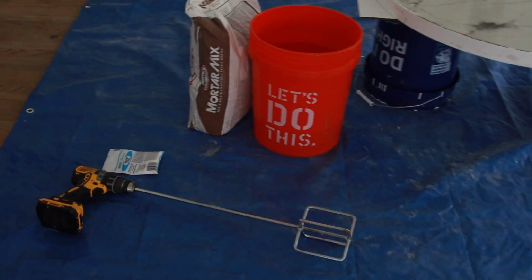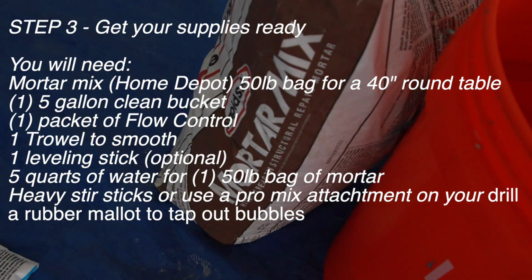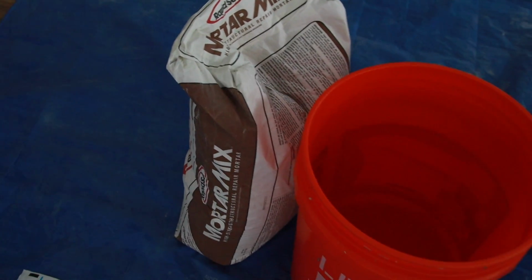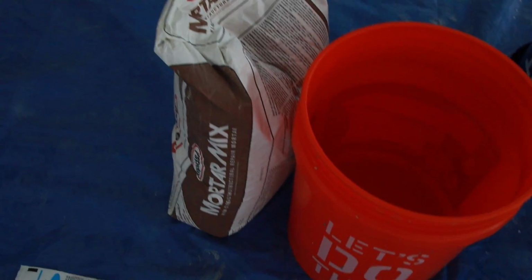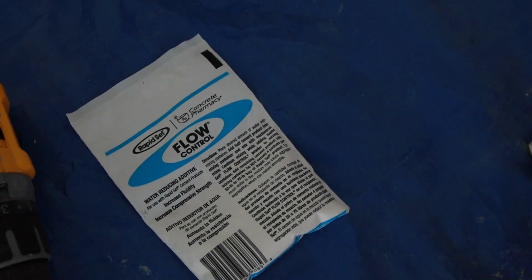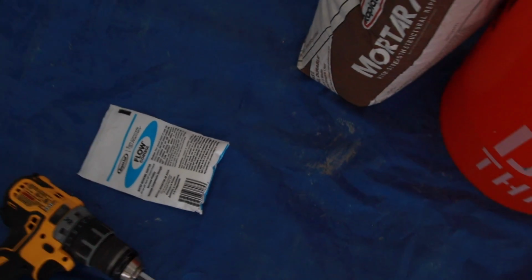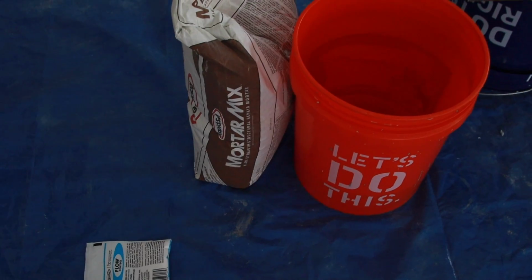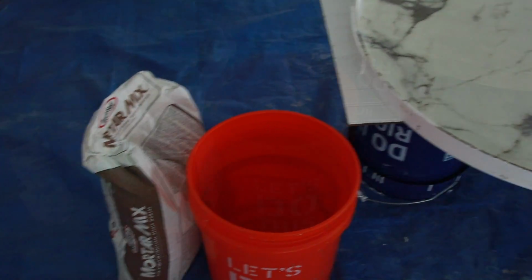All right, so we are getting ready. This is what we picked up. It's the Mortar Mix by Rapid Set. This is a product from Home Depot. We have a bucket of water. For each bag, it takes 5 quarts of water, which is already measured. We have our drill bit ready, and we also picked up this product called Flow Control, also from Home Depot. What that's going to do is, instead of adding more water, it will thin out your mixture a little bit, and we'll show you what that looks like in a minute.